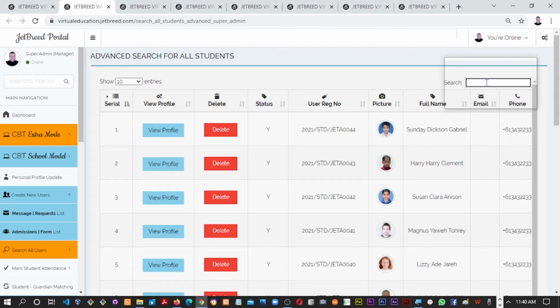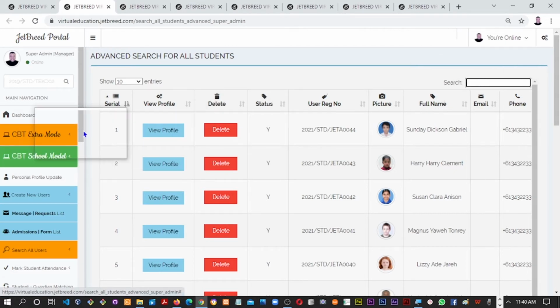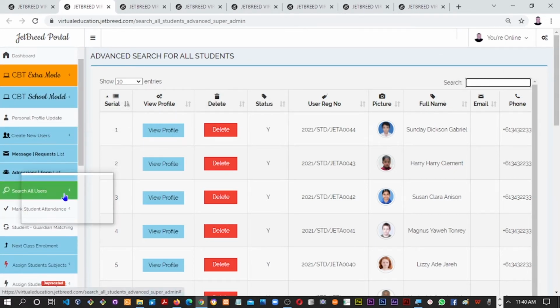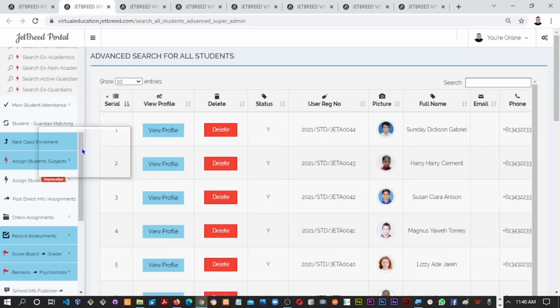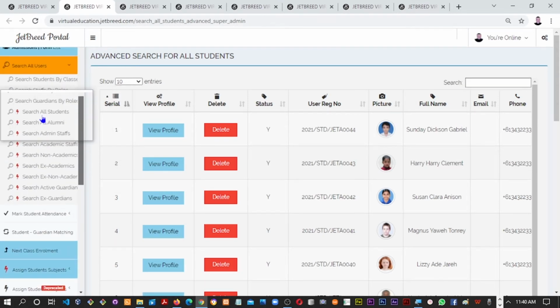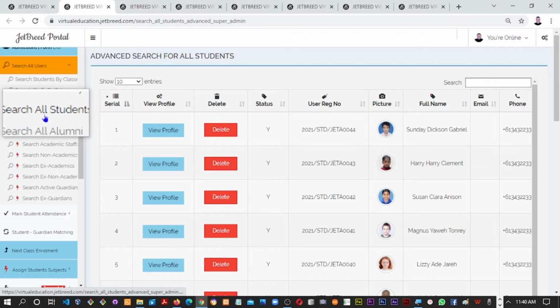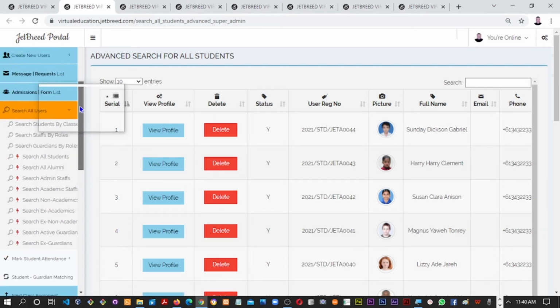Okay, now, without wasting much time here, quickly, I want us to check on the student we want to write this exam. Remember that over here, how we came to this page, I did search, and I said, search all students. Now there's another way you can search to get to the JSS1. Remember, it was JSS1, JSS1A they were talking about. If you want to see only students that are in JSS1A, do not search by all students, search students by classes. Click on this one, search students by classes.